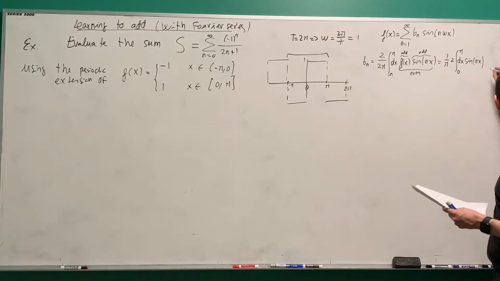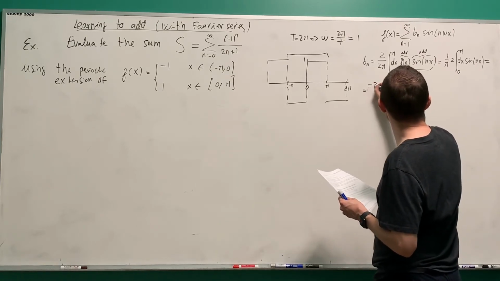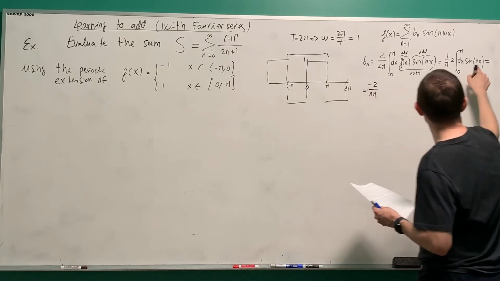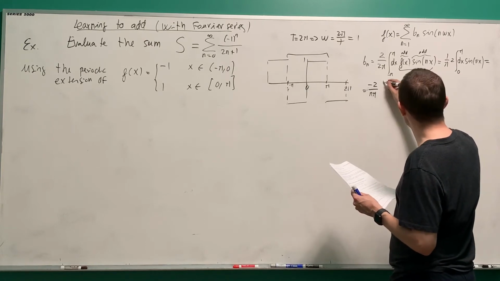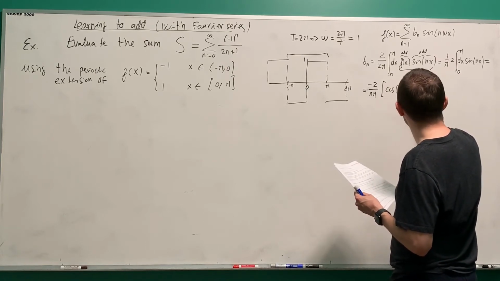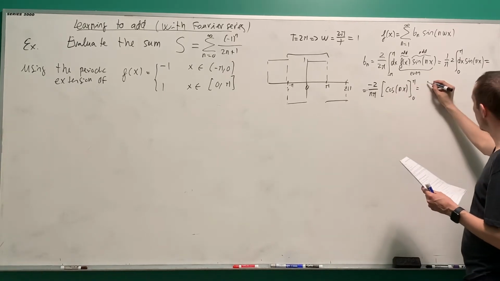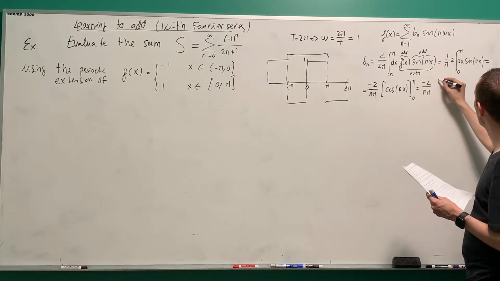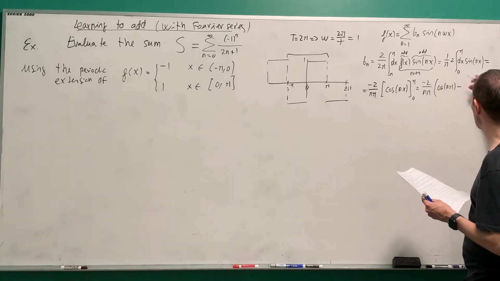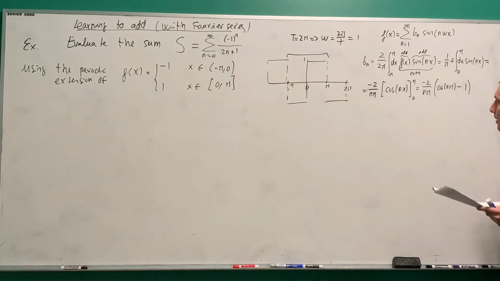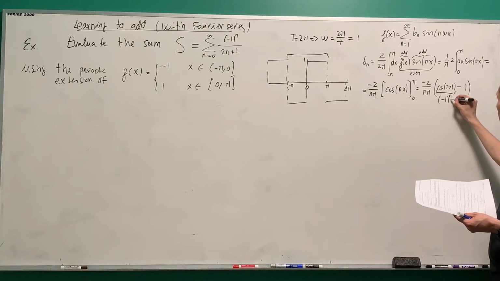All right, so this integral is immediate. And what we get is minus 2 over n pi, the n coming from the integral. The minus is because the integral of the sine is the minus cosine. Then we get the cosine of nx evaluated from 0 to pi. So in other words, we get minus 2 over n pi, and then the cosine of n pi minus the cosine of 0, which is 1. Then we again realize that this thing here is minus 1 to the n.